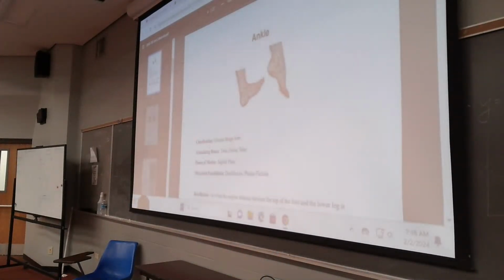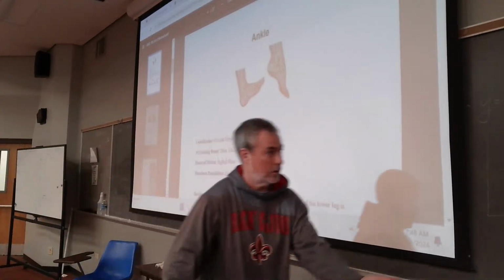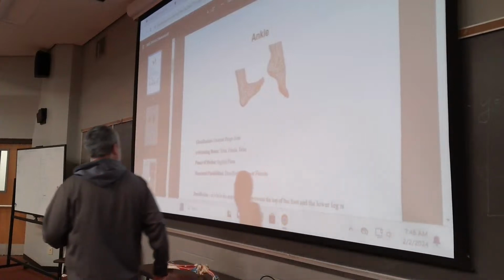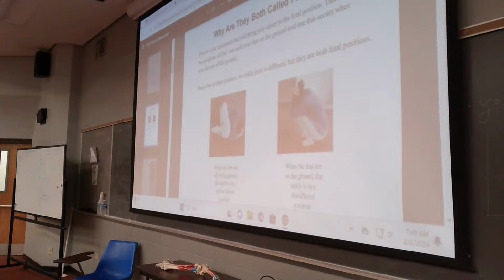That's how I learned dorsi, without the fin part. I like the picture of the differences in deflection. So you like the motion? Gotcha. Why they're both called flexions. So what do we know about flexion? Flexion does what? The fetal. So I'm going to set that up for how you learn the difference between the two.